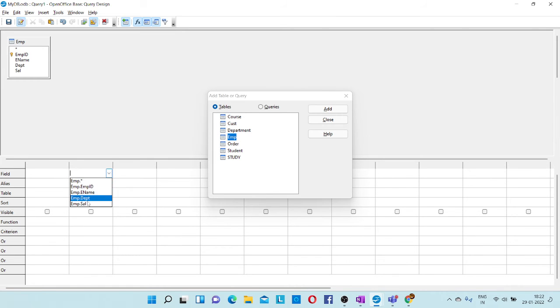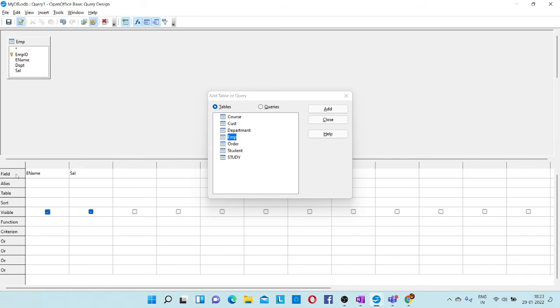So this time we want to see the name of the employee and salary of the employee. So again let us select this one, name and salary. Both the things should be visible on the screen, but we do not want to see the name and salary of all the employees this time. We want to see the name and salary of those employees whose salary is greater than 30,000. So now come down here.